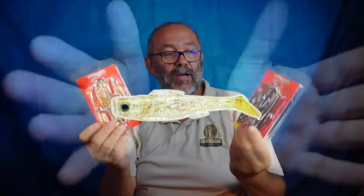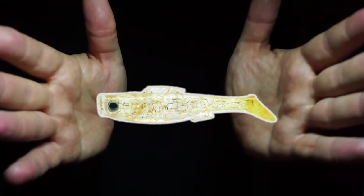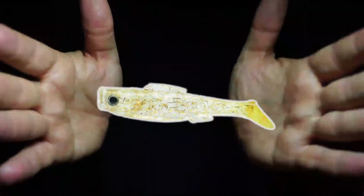Fun, long-lasting, super efficient. Well, those are three words that I really want to use for one of my cool designs that's named the MinWaow. The MinWaow is a paddle tail basically, but a paddle tail made of softer material. Means long-lasting, means also more kicking action than regular soft plastics.